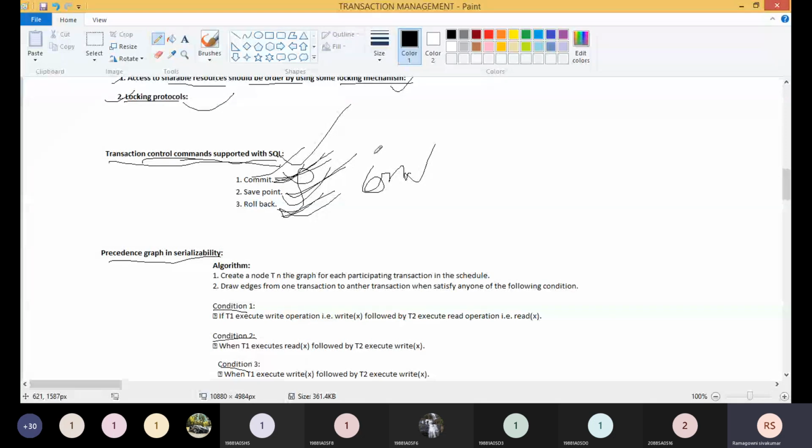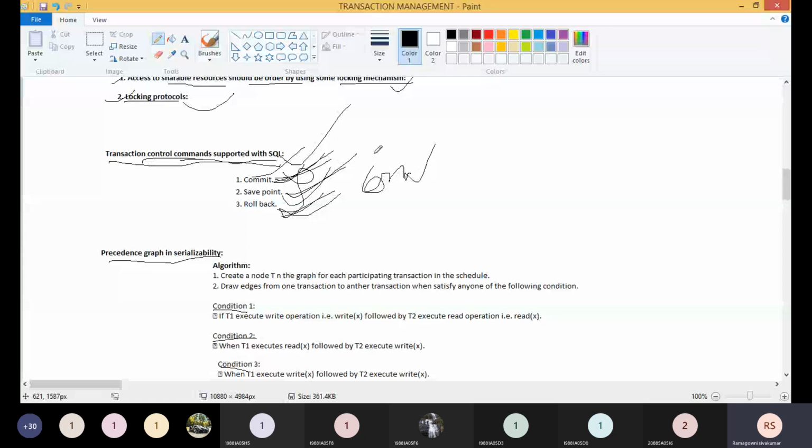So we use SAVEPOINT with a save point name. Then by using that save point, we can ROLLBACK TO the save point name. If you give it like that, we can roll back to a particular operation. That is the use of save point. These commands we are using in transaction control language.